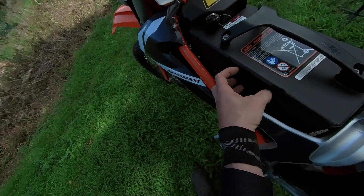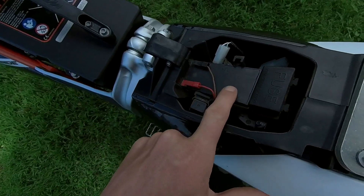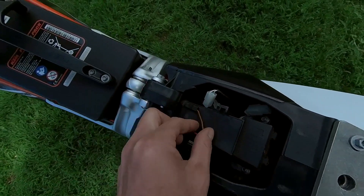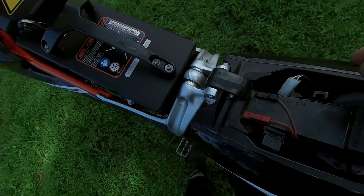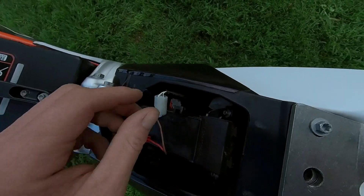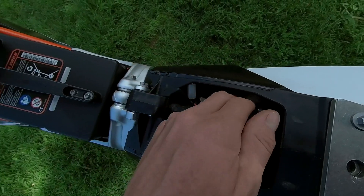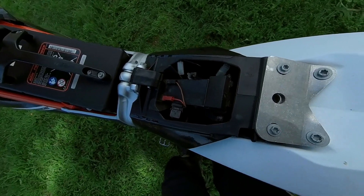It's a whole bunch of batteries inside this big sealed aluminum case — don't open it, don't do anything stupid like that. It's high voltage and it's going to hurt you. Under the seat here is the little accessory battery that runs the key, computer, and all that to start it up. When I store it I pull the little plugs off so nobody can start it. There's supposed to be a rubber band on here. Here is the little fuse box case in case you ever blow a fuse. These are tail light and blinker plugs — I've modified mine a bit because I'm going to make it street legal at some point.